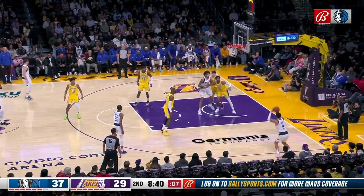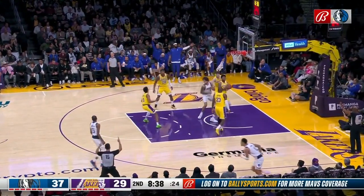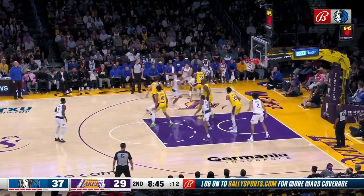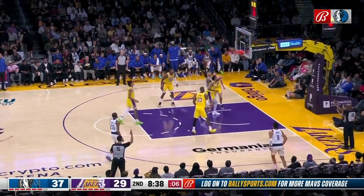And this was also a product of LeBron throughout this game. He stood straight up, not really getting into too much of an active defensive stance throughout this game. So Luka probably felt pretty comfortable being able to force this ball through, and it ended up being successful. Green was left wide open in the corner, and he made the Lakers pay for daring him to shoot.